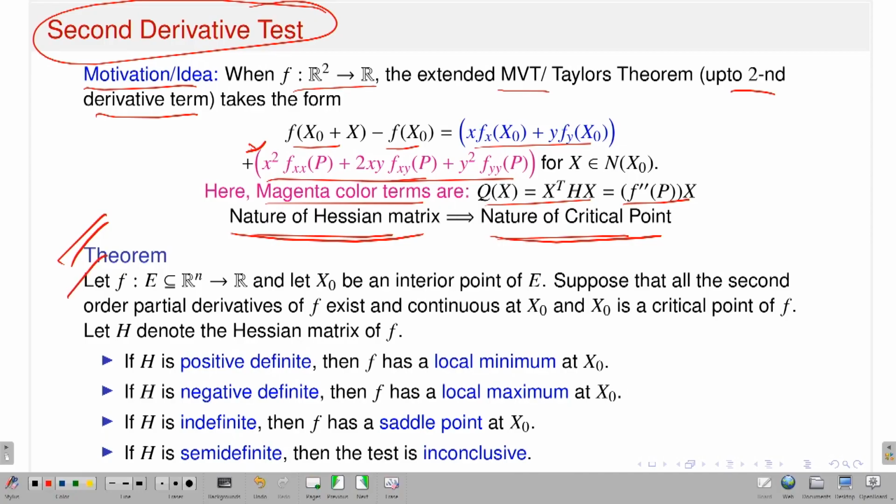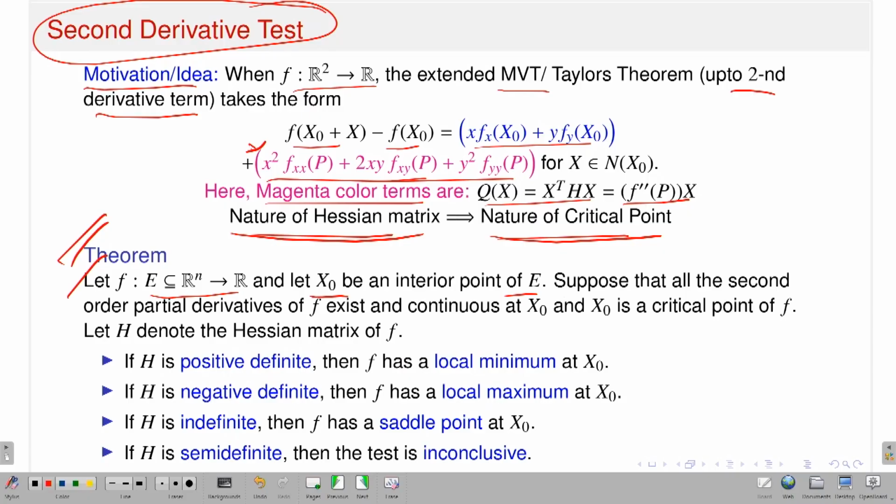What is that? If I have a function f from a set E, a subset of R^n, into R, so it is a scalar field, and very important, the point x naught is an interior point. Okay, so this is a very important statement. I am starting with a scalar field and taking a point x naught which is an interior point. That means, of course, it is a point in the set E, along with a neighborhood around x naught which is fully contained in that set. It is not a boundary point, it is an interior point.